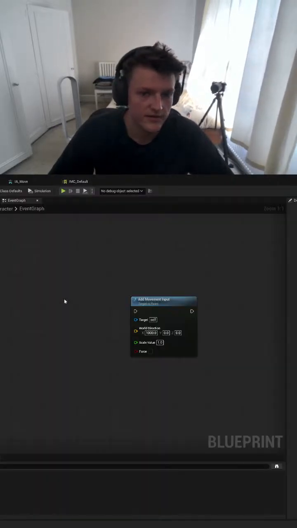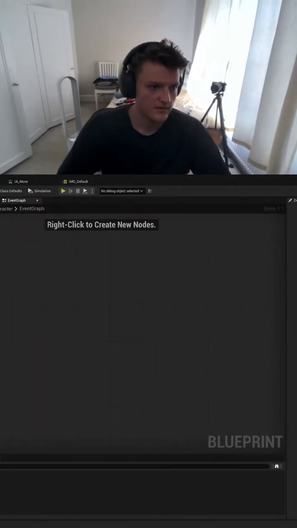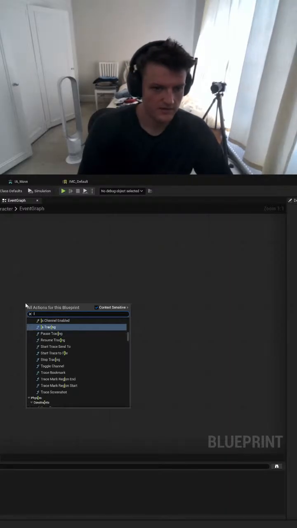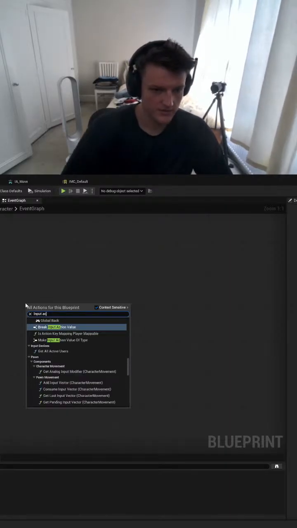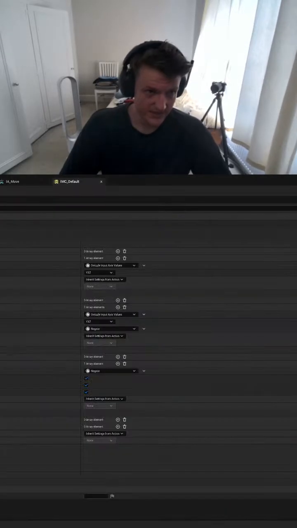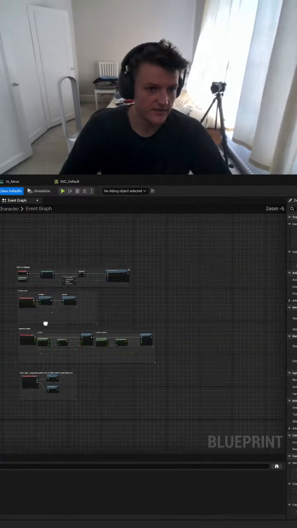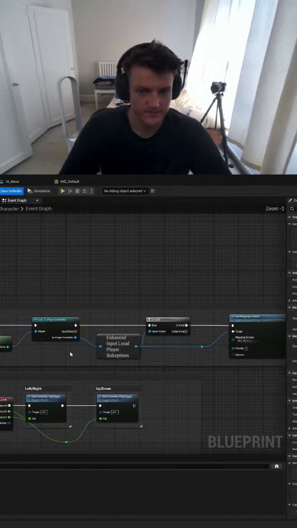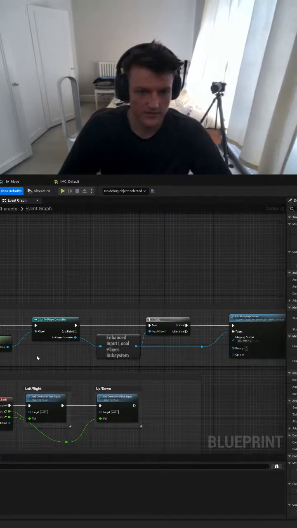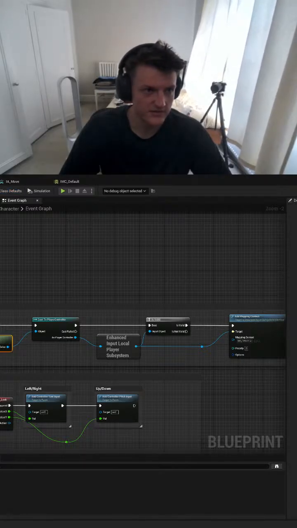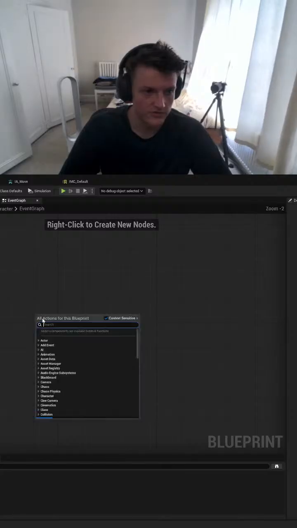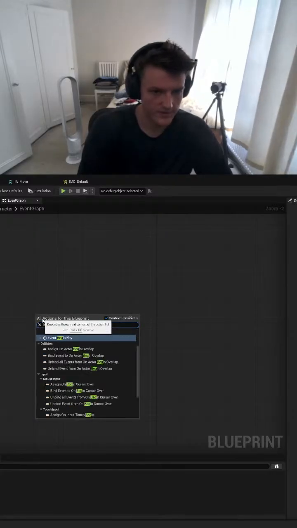So now in our character, we actually set up the input action in this thing. We're probably gonna do something just like this. So again, begin play.